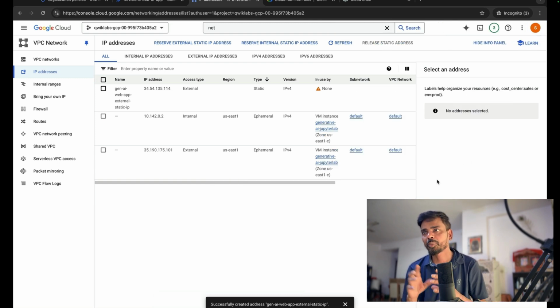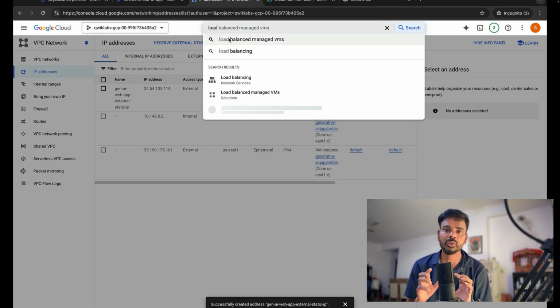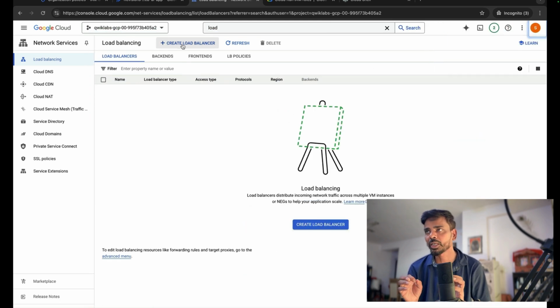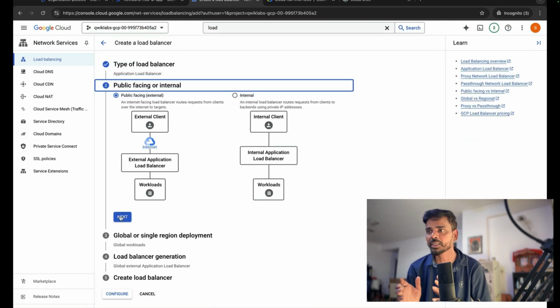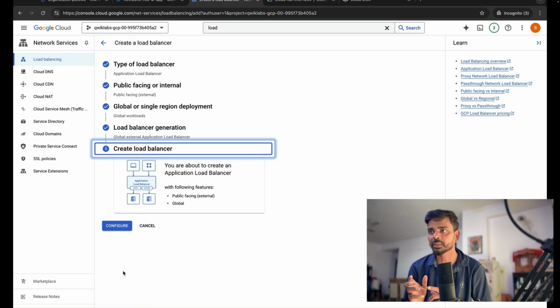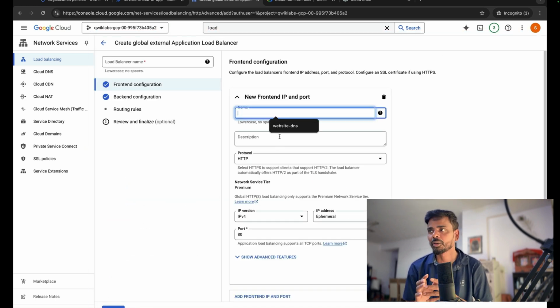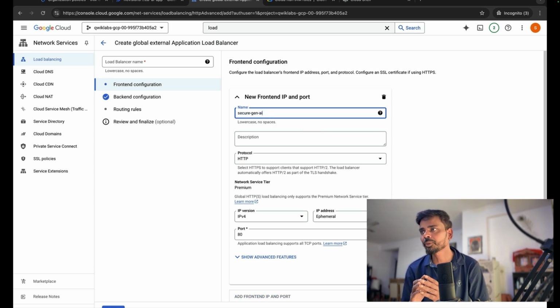So make sure this is one of the required steps. Then navigate to the load balancer. In load balancer, click on create load balancer, then next, next, and configure the application load balancer. First we need to set up a front end IP and port, so let me put the name of the front end, secure GenAI web app.